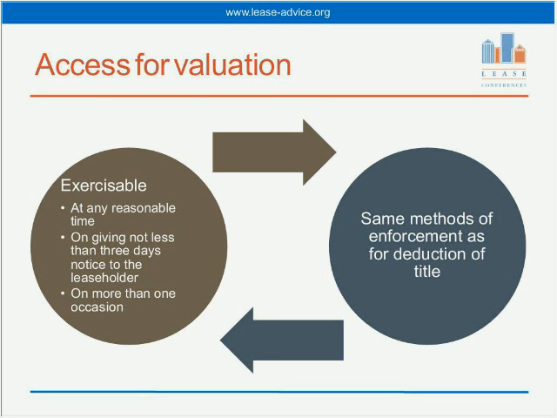When's it exercisable? Well, it's exercisable at any reasonable time on giving not less than 3 days' notice to the leaseholder. Now, it could be exercised on more than one occasion, but unless there are some legitimate reasons why, it may be difficult to get back the valuer's fees later on from the leaseholder.